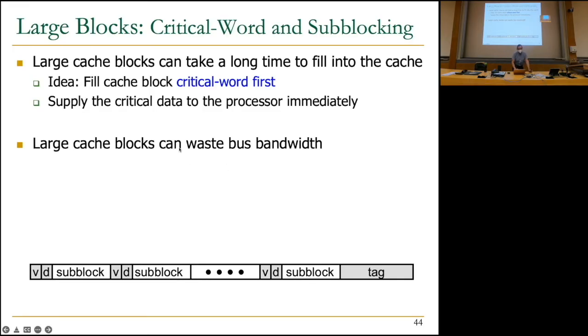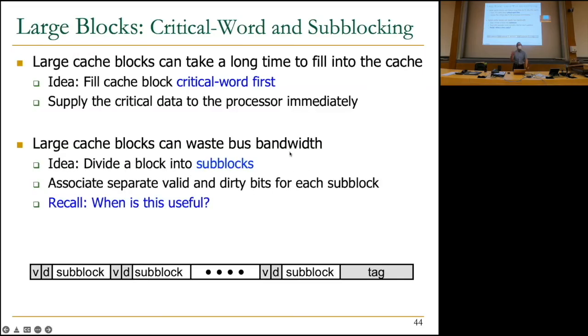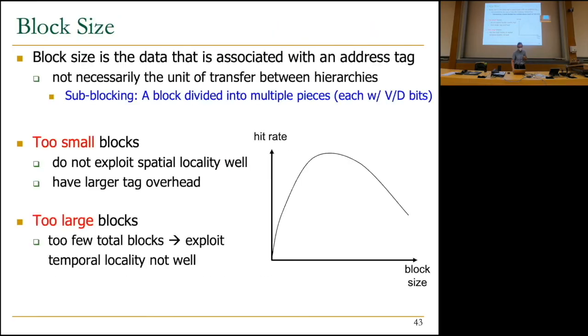Okay, we discussed this. Large cache blocks can waste bus bandwidth, but with sub-blocking, you can reduce this, right? We discussed, for example, instead of bringing the entire 64-byte block, bring 4-byte sub-blocks at a time and decide which 4-byte sub-blocks to bring. And if you do your prediction well, this could be very useful. And for streaming writes, it's actually a very good idea. So large blocks are interesting to handle. This is one of the two reasons why people are not increasing the size of the blocks. Plus, there are other reasons that we discussed on this slide.